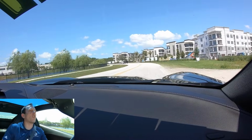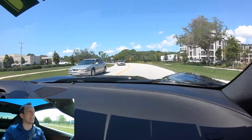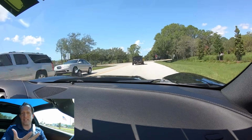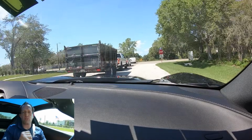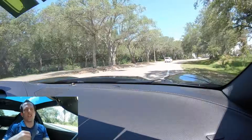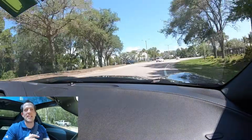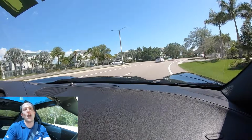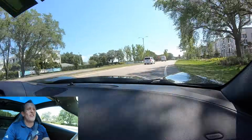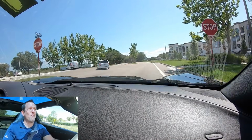Wonderful. It's crazy to see the performance, because we're all brainwashed into thinking, I gotta have a Z06 to get crazy performance in a Corvette. I gotta have a ZR1. You're getting gobs of performance for this price point. Remember, this car is less than $40,000. You need a Z06 to really have the performance, you need a ZR1. The Stingray is so capable all by its lonesome, and for people who are just gonna drive the car, especially on the regular streets, it's more than enough. It really is more than enough.